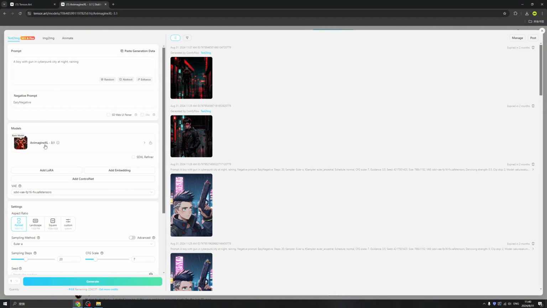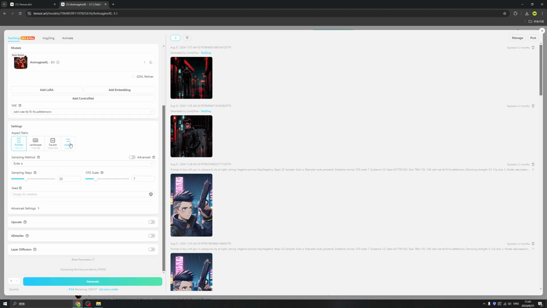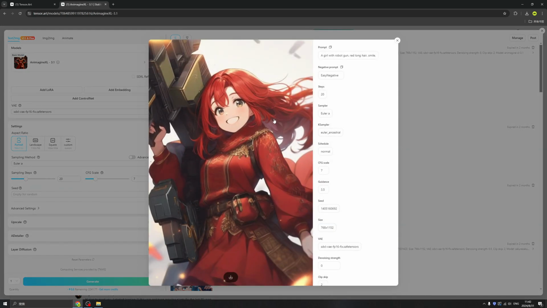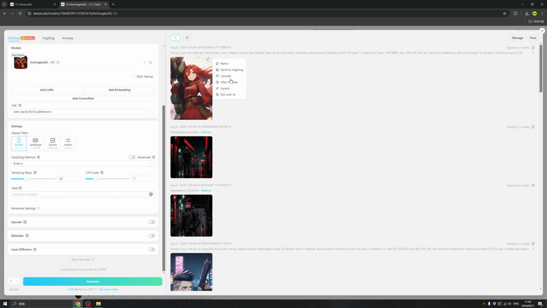And now the model is selected already, so we can type a new prompt. Okay, so now I type the prompt here, leave the negative prompt alone, and we choose a model. And also we can change the aspect ratio from here, and then we can click generate. Okay, ladies and gentlemen, we generated a new image here, and we have a robot gun, and a character in the anime style, also in a red dress. Pretty cool. We can download it, enhance it to higher pixels, or we can inpaint certain portions. That's pretty cool, pretty insane.